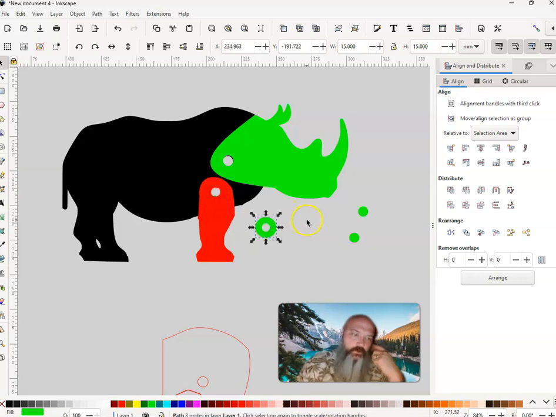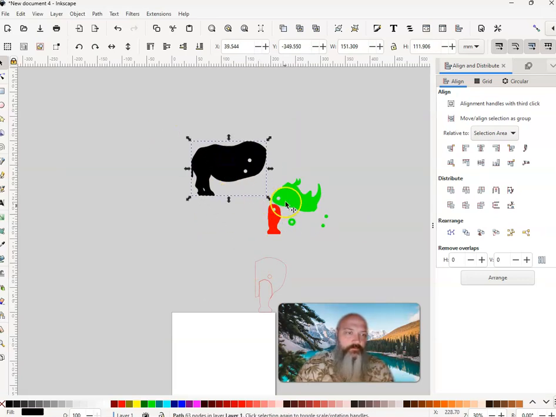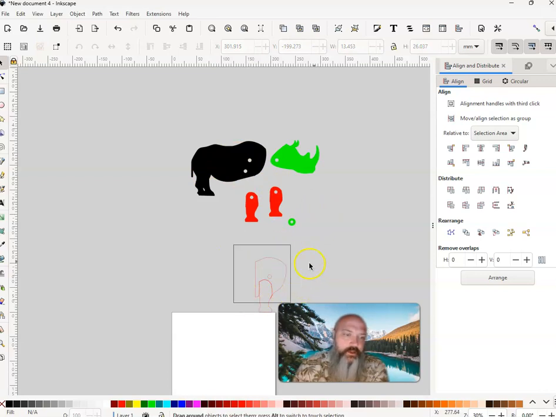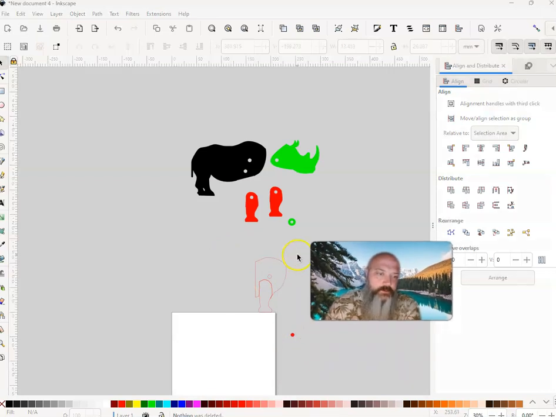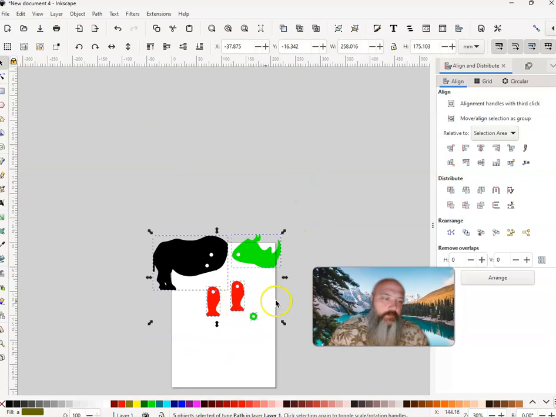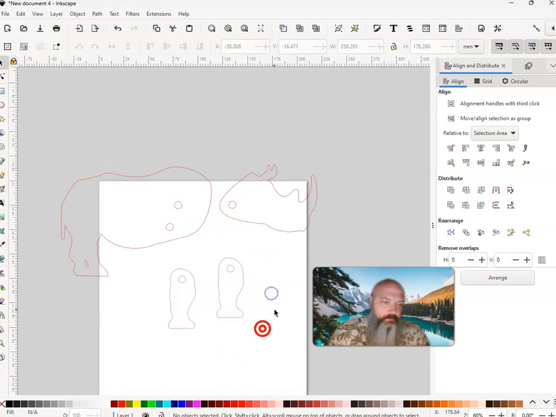Now, the last thing you do, of course, before you laser cut, as many of you guys know, we don't want to print it like this. We want to make it so that they're all stroke lines. The printer likes the stroke. It thinks fill means engrave, and it thinks stroke means cut. Well, I just want to cut this stuff. So I'm going to delete this stuff here. My little film thing's getting in the way here. It's glitching a little bit. Delete. Okay, there we go. Delete. So now I take all my parts, and I'm going to right mouse click, set stroke. Get rid of the fill. And look at that. It's ready to go.